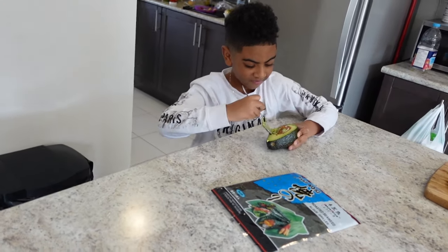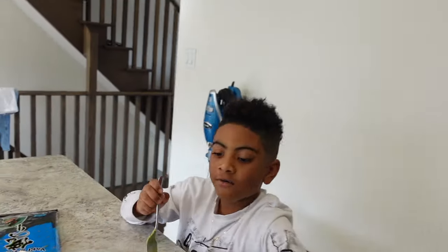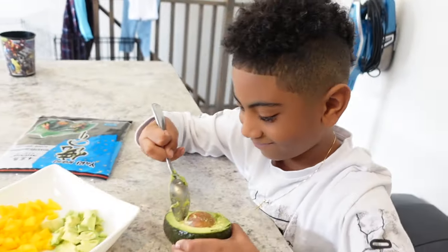All right, guys. So Mason came down. He wanted to help us out. He is going to dig out the avocado. Oh, little boy. Avocado. What is avocado? Yeah, right. It's an avocado.